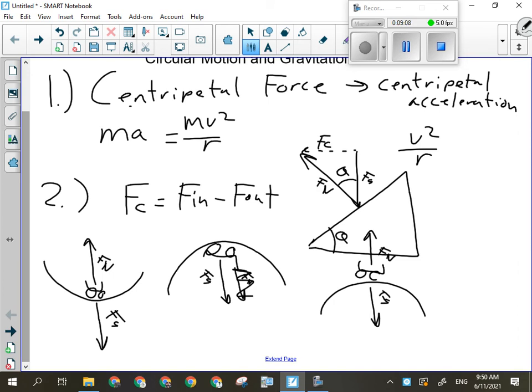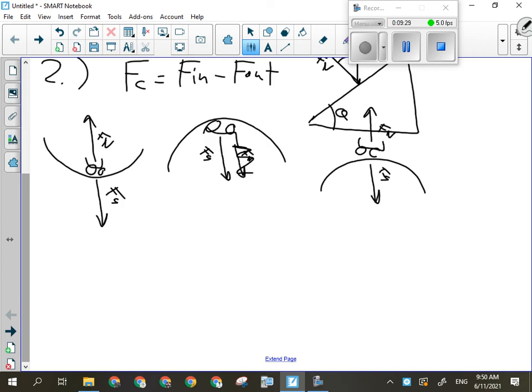Okay? So it's forces in minus forces out, and expect that you're going to have a vertical circular motion problem on your final exam. Spoiler alert, there's a vertical circular motion problem on your final exam. Okay, since we've already talked about artificial gravity, I'm just going to say that obviously that could be one of the 3 types of uniform circular motion problems, but there's also likely to be a multiple choice item about artificial gravity. We did, after all, spend a day on it.